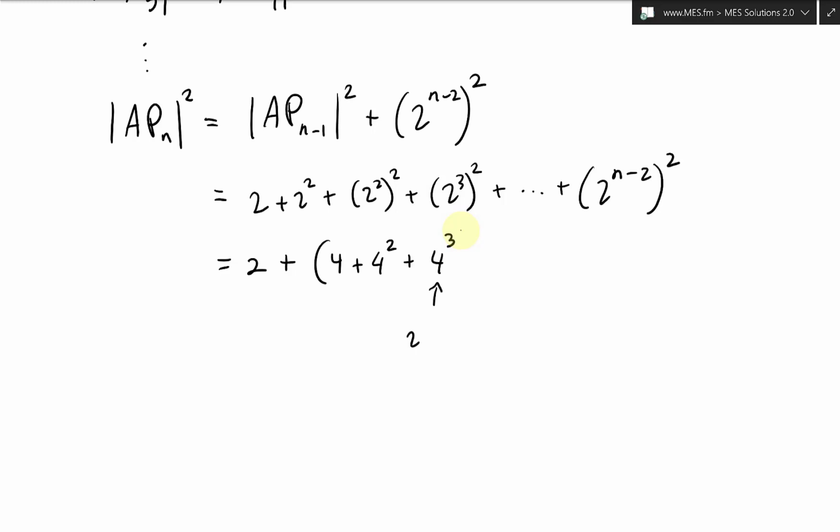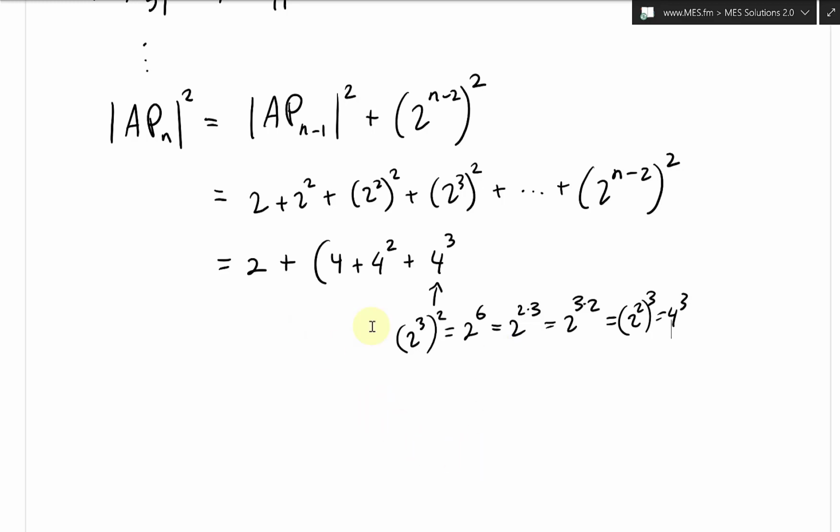And you could see this because, well, 2 to the 3 power of 2 equals, using the power rules, 2 to the 6. It's the same thing as writing 2 to the 2 times 3, or you could write it as 2 to the 3 times 2. And yeah, you could just take the 2 squared, 2 squared, 3. This equals 4 to the 3. And anyways, just a bunch of power rules there. Alright, so anyway, we get that, and this goes continually on, plus, plus, plus, all the way here. And then you could, again, replace these two.